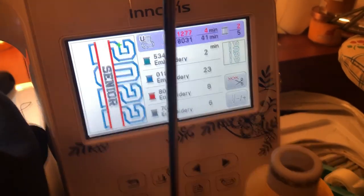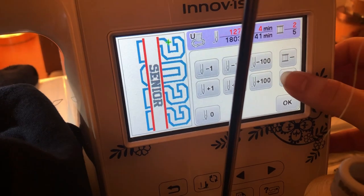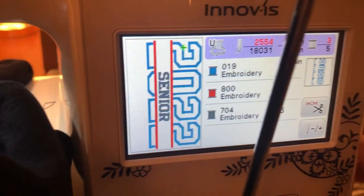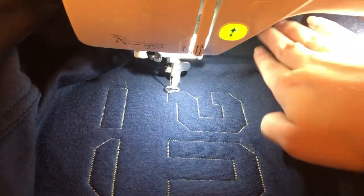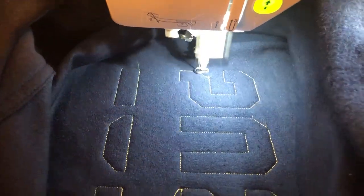All right, so again, we are going to skip the next step. So you just hit the plus or minus button, hit plus a color, hit okay. And as you can see now, it's going to do the satin stitches around the 2022. So let's get started. And again, make sure everything is out of the way so you don't accidentally stitch on something.